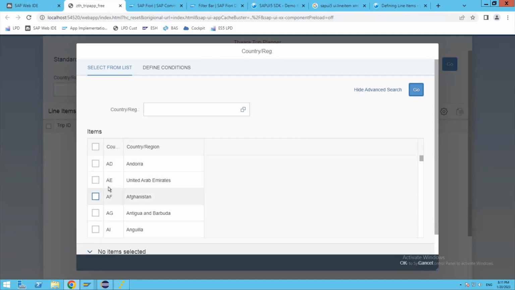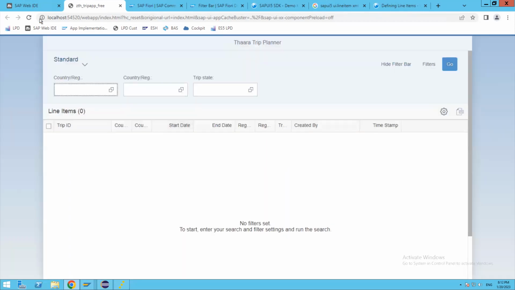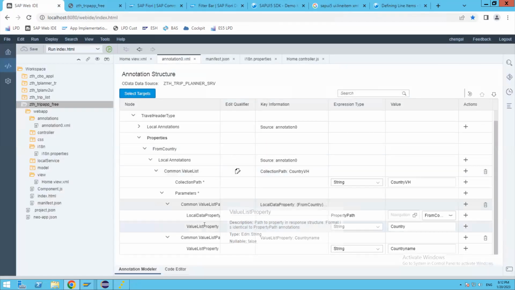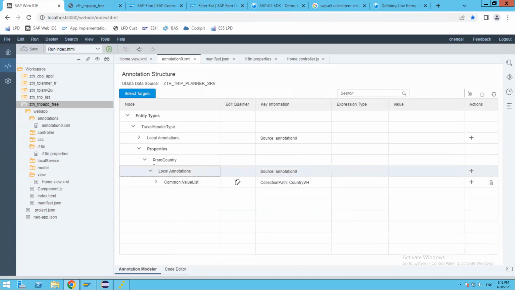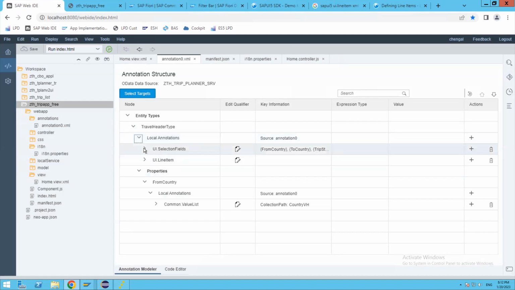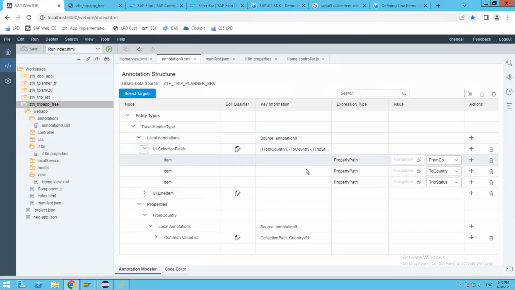Same thing here also, we have filter conditions. So let me go ahead and add the condition onto this one, which is the from country. Where is the selection field? Local annotations, selection field, and from country.